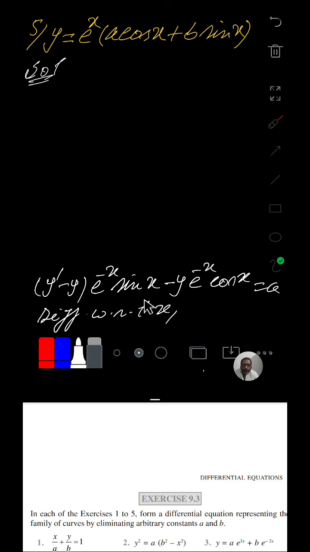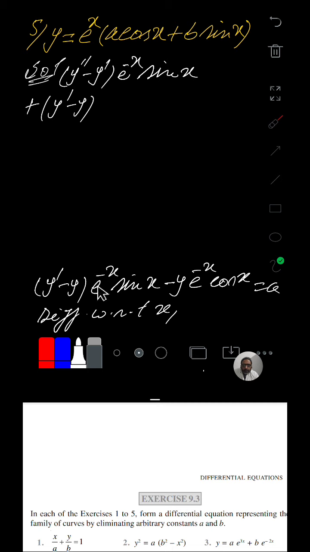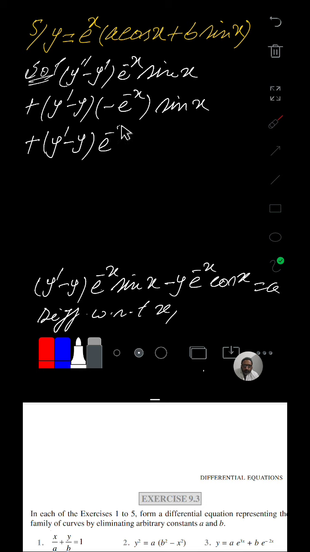Now proceeding from this step, if we differentiate the first term, we need to use the chain rule. So the differential of the first term is y double dash minus y dash. Second and third as these are e raised to power minus x sin x. Now plus first function as it is y dash minus y. Derivative of the second function, that is minus e raised to the power minus x, and third function as it is. And finally plus first function means the bracket y minus y dash as it is, second function e raised to the power minus x as it is, third function, derivative of the third function will be cos x.